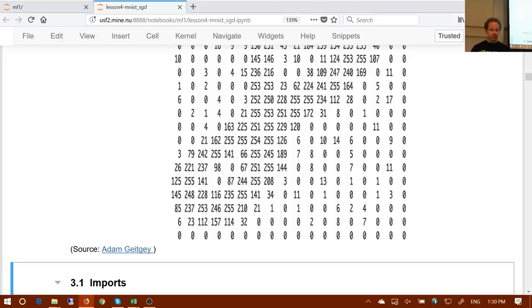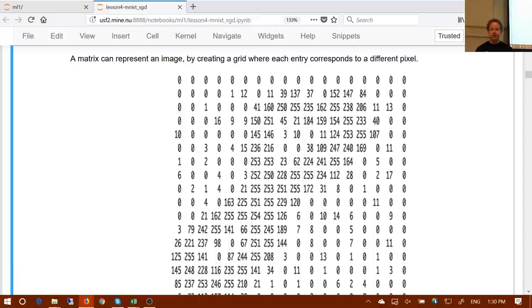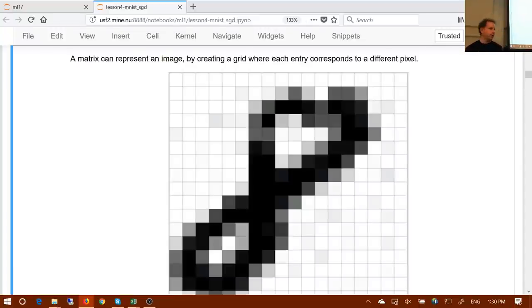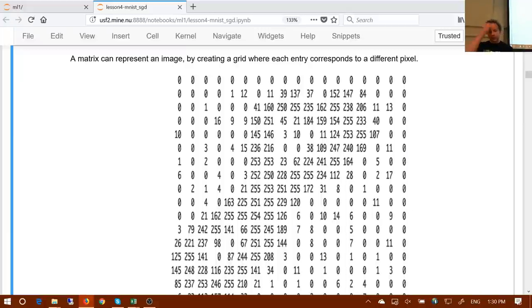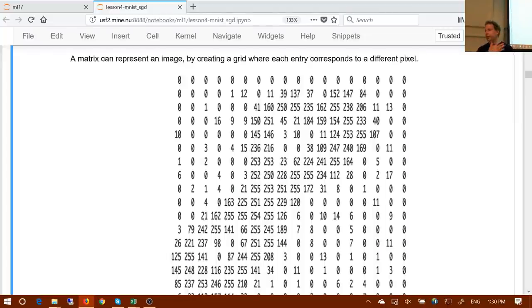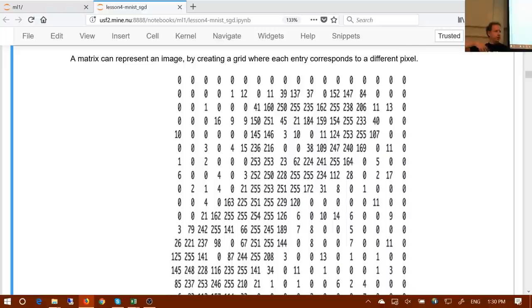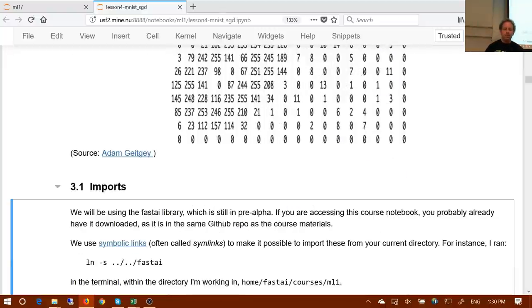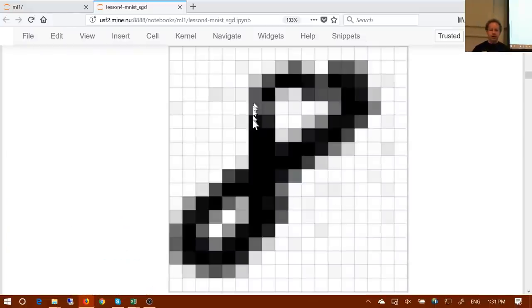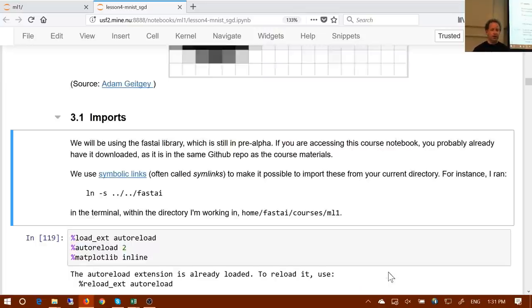So here's a picture from Adam Geitgey of an image. An image is just a bunch of numbers, right? Each of those numbers is 0 to 255, and the dark ones are close to 255, the light ones are close to zero. So here is an example of a digit from this MNIST dataset. MNIST is really old, it's like the hello world of neural networks. It's 28 by 28 pixels. If it was color, there would be three of these, one for red, one for green, one for blue. So our job is to look at the array of numbers and figure out that this is the number 8, which is tricky, right? How do we do that?